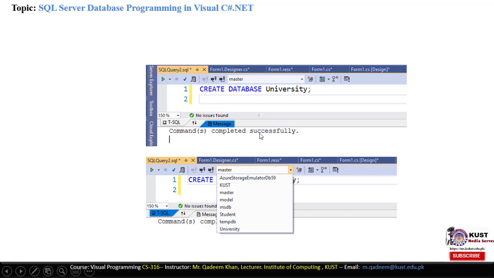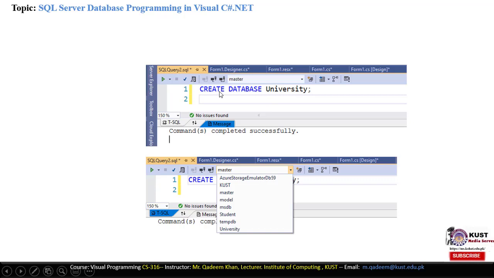When the command is executed, if you drop down that combo box, you can see that there is the master and other databases, for example model, msdb. These are the sample databases in SQL Server.